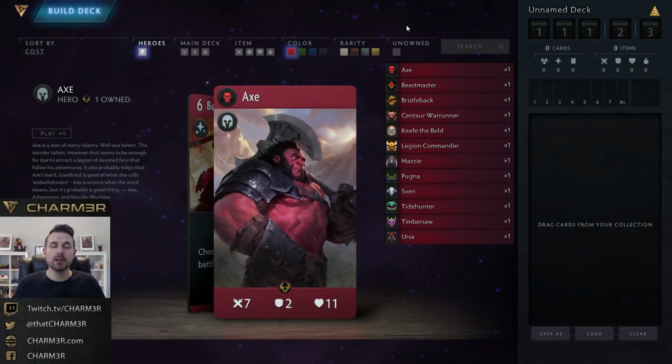So for this video, we're going to go through each of the red heroes that are currently an artifact, and I'm going to talk about what they're good at, which ones have been seeing play in constructed in the closed beta, as well as maybe mention when you would consider using these in draft and what they're good at in draft. So right out of the gate we have Axe.